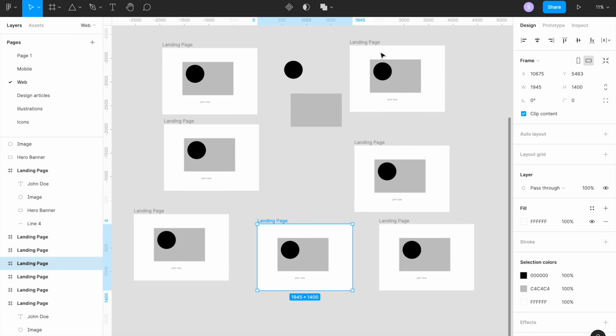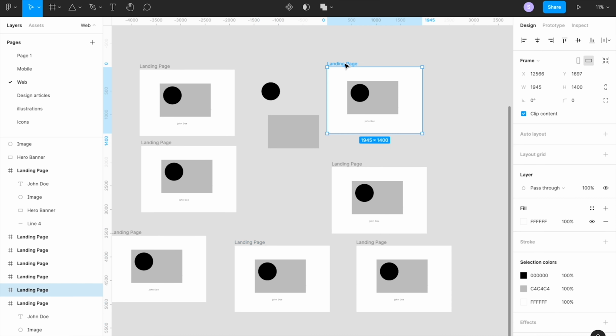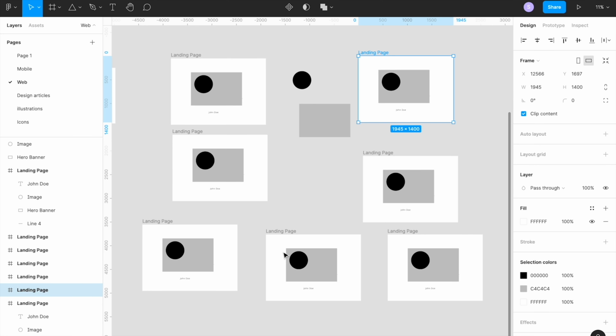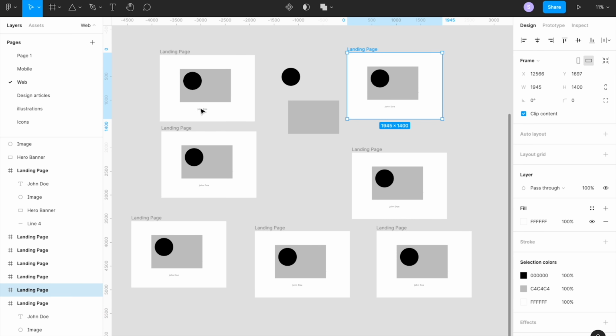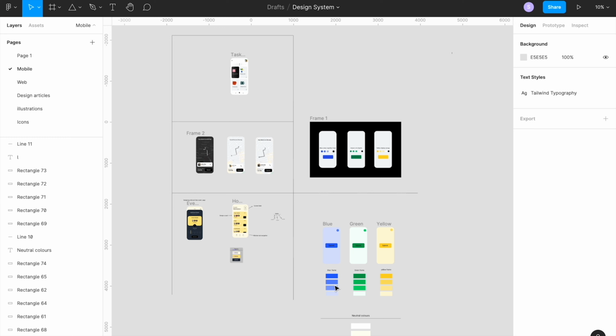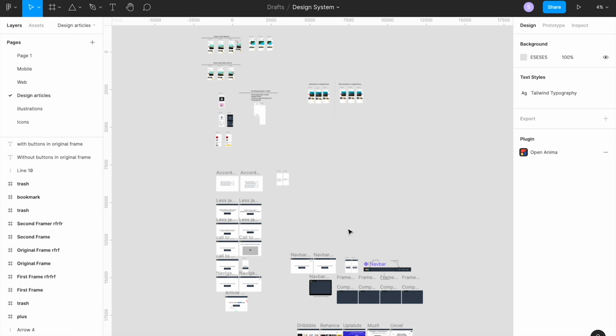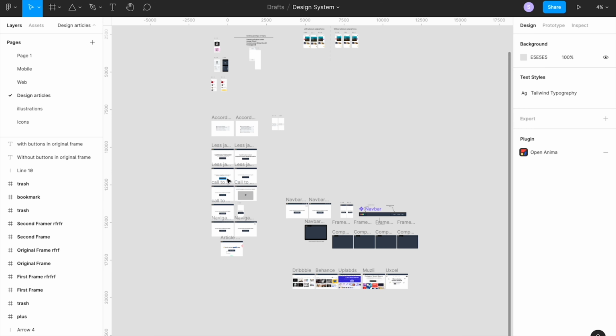This looks quite cumbersome. So in that case, we always prefer to have different sections, and each section will have its corresponding designs. In our case, if I click on mobile pages, you can see all the mobile designs which I have shown you or which you have viewed in our previous YouTube videos. Also, if I click on design articles, whatever articles you have read on Medium, probably you will find these as banner images or images which help you understand better.